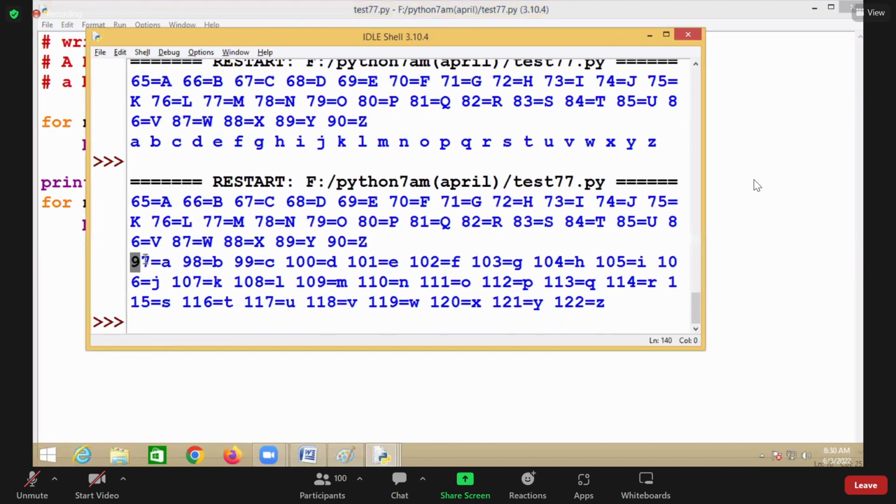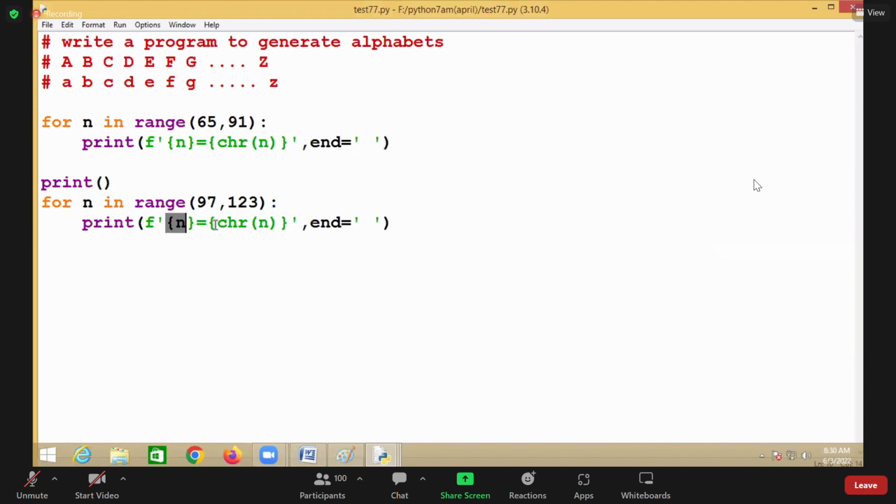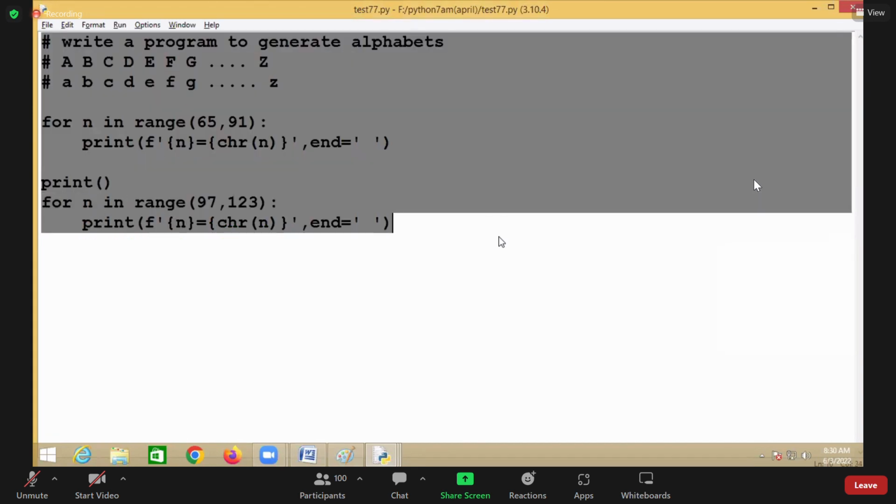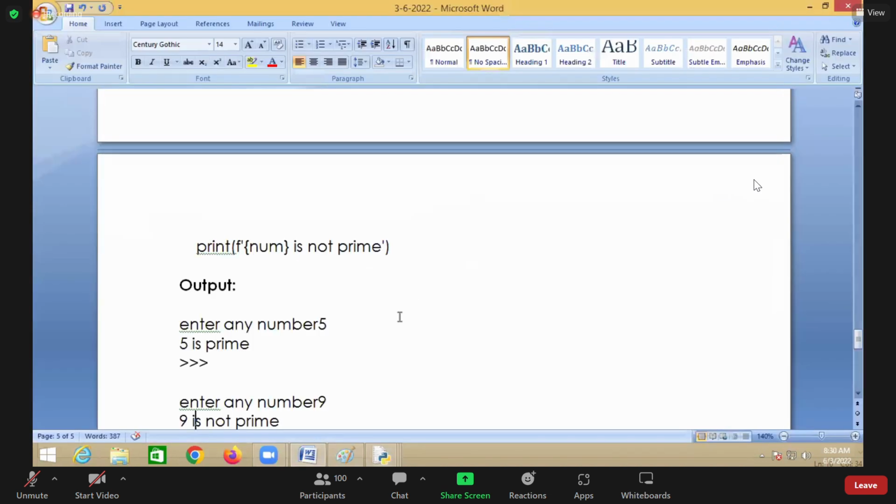So 97 is ASCII value of character A, 98 is ASCII value of character B. So we are trying to print two values: one is n and second one is character of n.